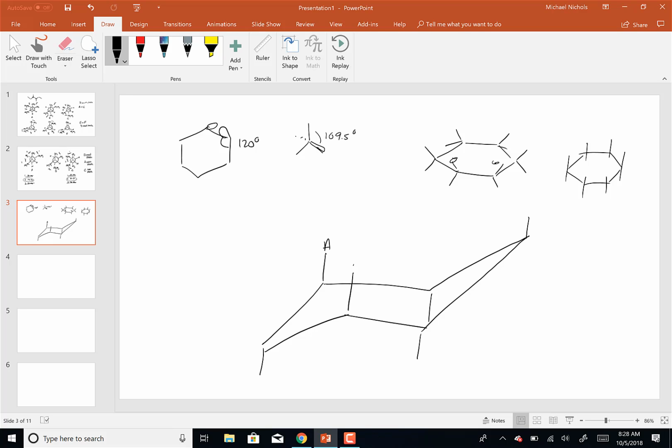So here is axial, axial, axial. I'm going to use a square to represent the positions above the ring, and then this is axial, and I'm going to use a circle to show that that axial position is below the ring. And the only reason I'm doing that is I could change colors on the screen, but unless you have one of those 4-color pens that you're constantly clicking back and forth during a lecture, you can't colorize your notes right now. Feel free to after class when you rewrite them or rework them.